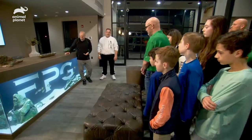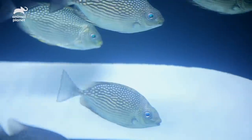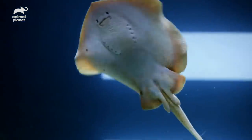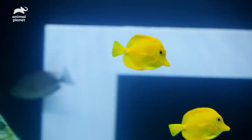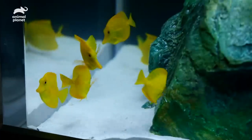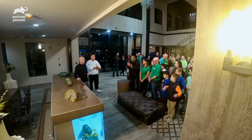Awesome. So inside here, you have a variety of different fish. One of my favorites is that guy right there, California Ray. These guys have two pallets, which are used for crushing snails and shrimp. Also inside here, we have yellow tangs. Peaceful community aquarium fish from the coast of Hawaii. We hope that you guys really enjoy this one. This is insane. This is insane.